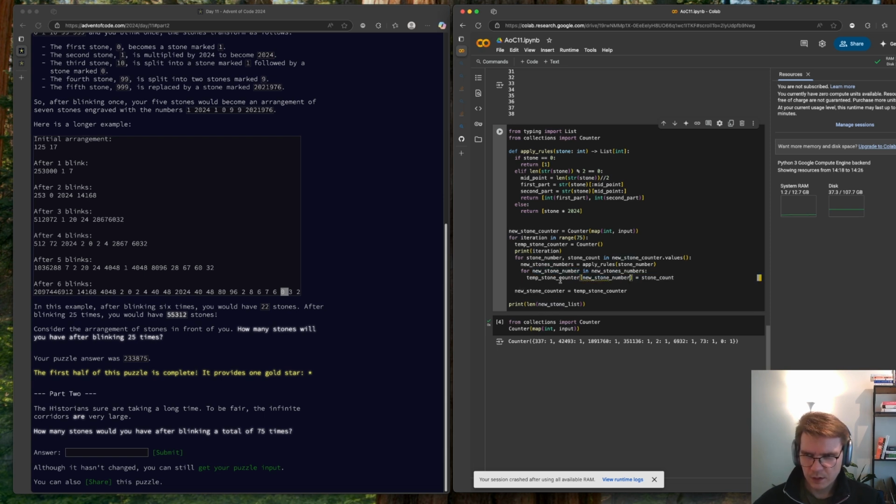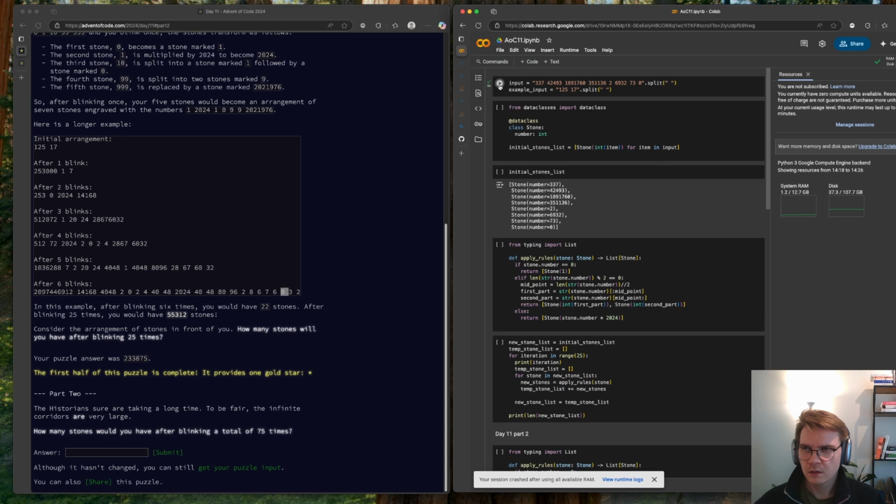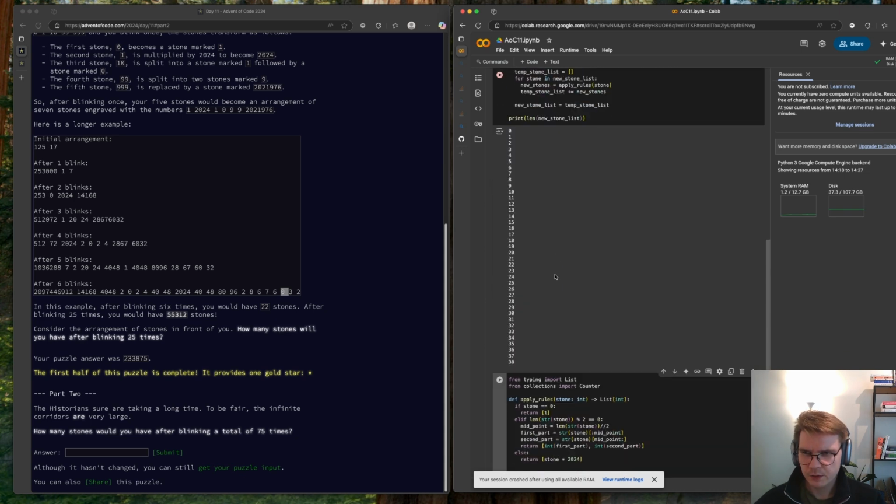And then we update the temporary counter's new stone number value, and actually it's plus equals stone count, because there might already be stones with that number. And let's actually try that. Can we get the same result with this as we did for part 1? We ran that already. We don't need to run anything else.